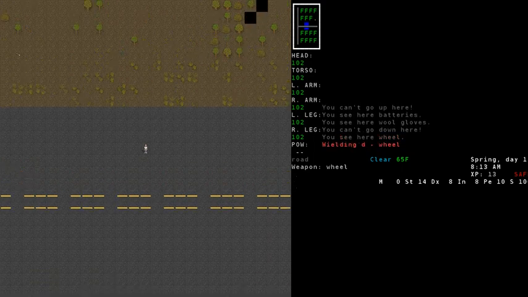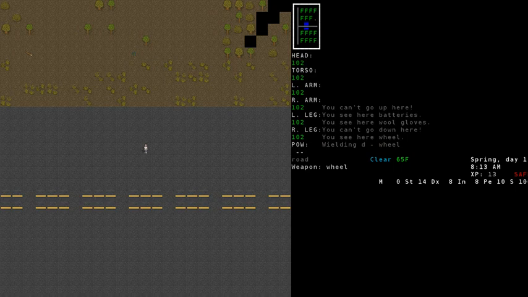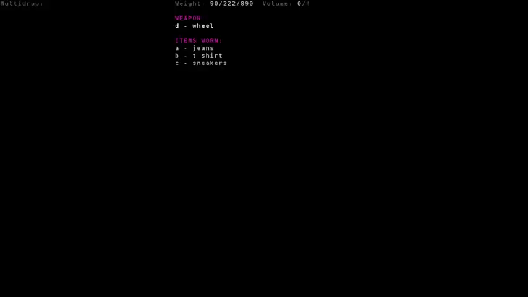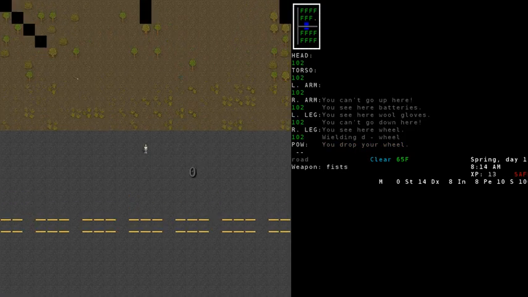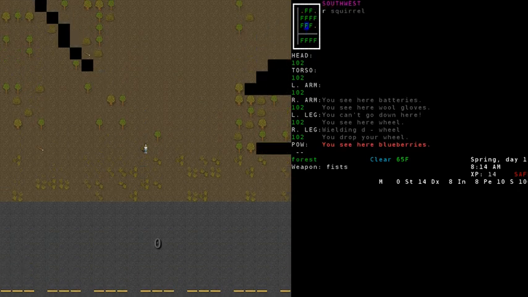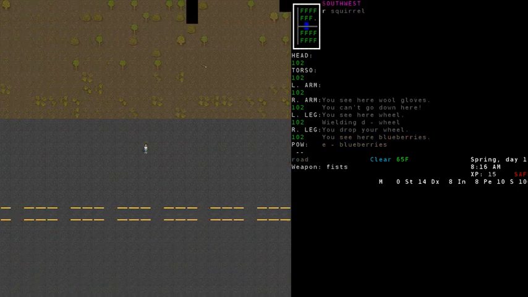Hello? A wheel? What? Why am I holding a wheel? Yep. Can use a wheel as a weapon. Of course I could. I could also die quicker. Ooh, what's that there? Blueberries. I'll pick them up. Oh, there we go.